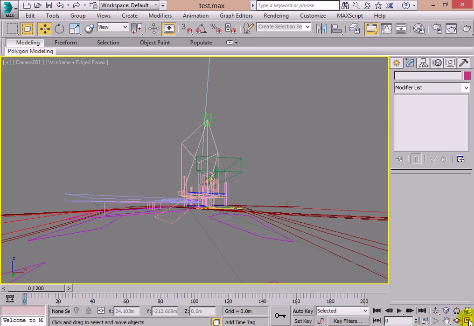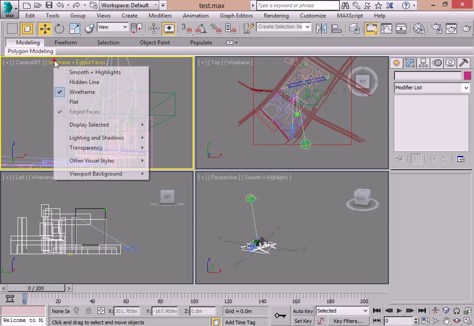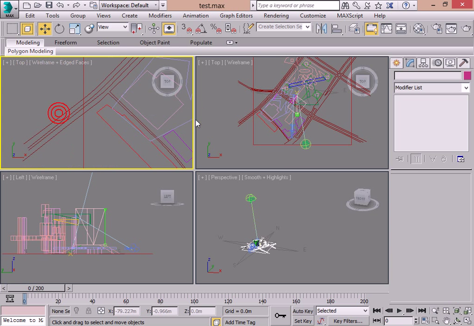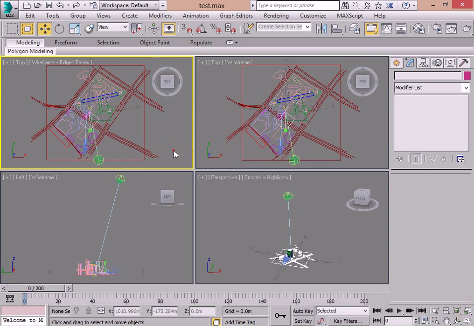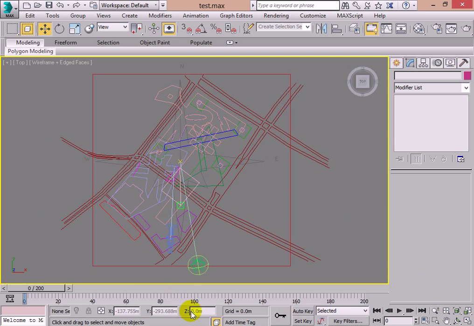Alright, let's look at going back to a top view. So back to our top view. Let's think about, say you want to show some type of movement happening along the site, right?